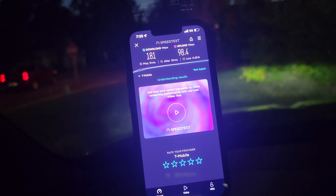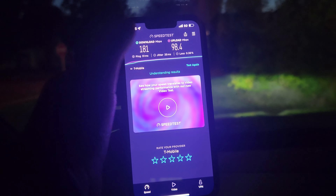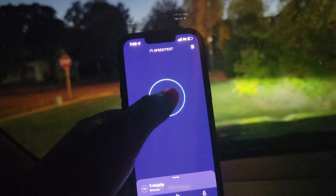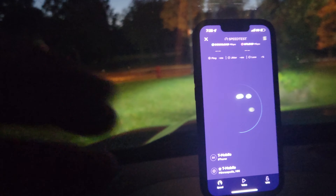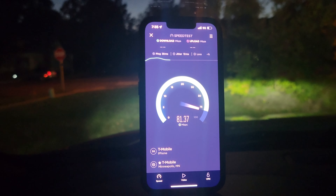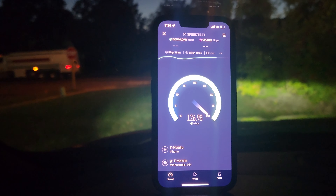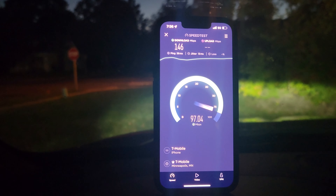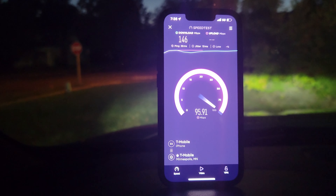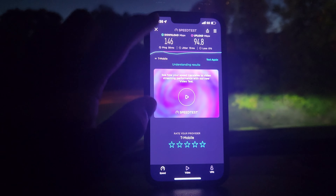I was going to go get some snacks inside, but I think I'm going to hold off. I'm going to try T-Mobile one more time and just kind of point it a different direction to see if that helps — moving it literally not by much. So yeah, it does that sometimes where it'll just drop down for no reason. Now we're only getting 146, which could just be a fluke test. 95 up though — incredible. That is freaking awesome.